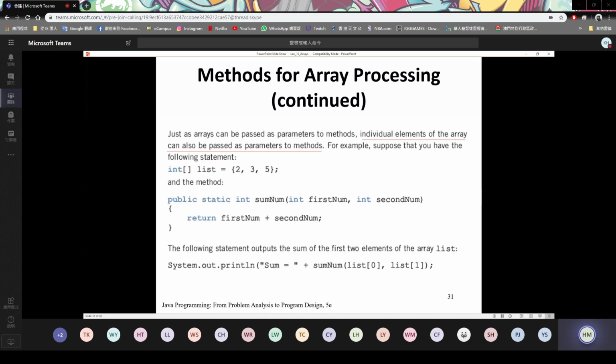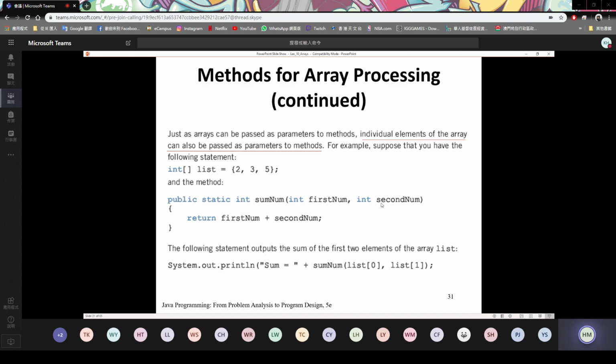For example, here we create an array named list with 3 elements, okay, and then all these are integral value. If we have a method, user-defined method named num, okay, we have to provide 2 integer so that we will return the sum of this value.